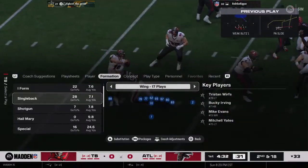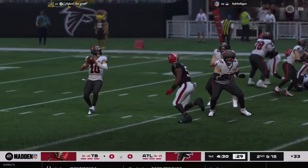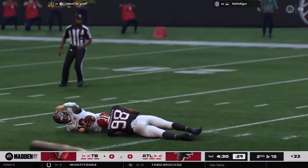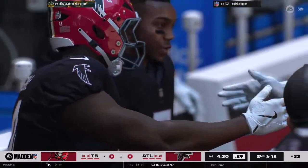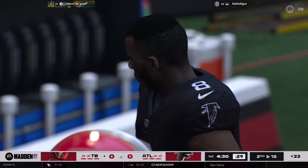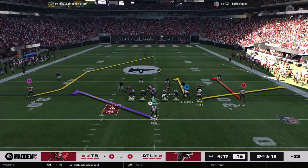But defensively on the previous play, they gave up a pretty good chunk of yardage, but right there, they got a good portion of it right back. And if we just flip it around from the offensive perspective, took a nice step forward, and how about a couple of leaps backwards after that play? They've got to figure out a big call coming up here to try and gain that yardage back.